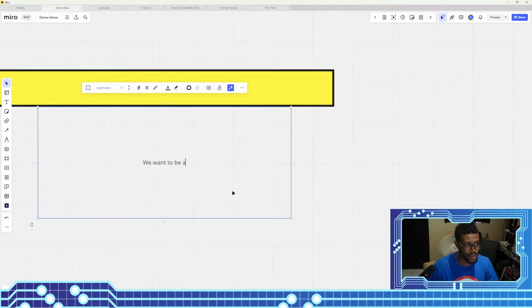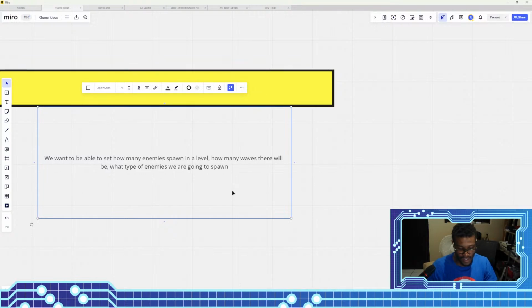we want to be able to set how many enemies spawn in a level, how many waves there will be, what type of enemies we are going to spawn.